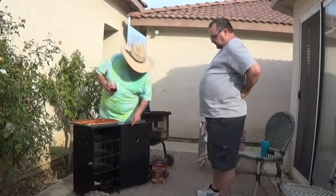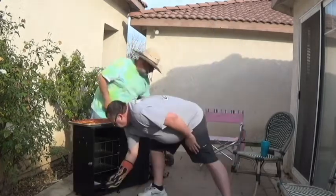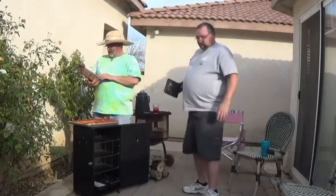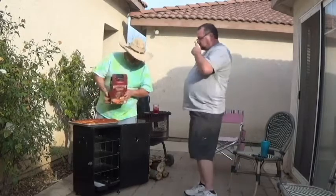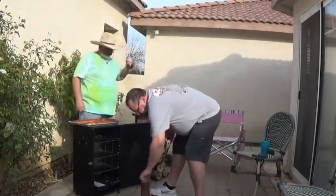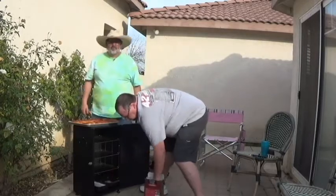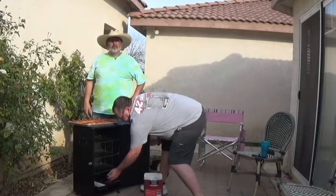We got beer in the water pan. We're gonna put some wood chips in there. We're gonna be using today these little Best of the West mesquite wood chips. They're the little flakes. Then I got a couple chunks of mesquite that we'll put in there, and we'll see how this does. So I'm gonna let Lance load that up. This is high-tech stuff here, folks. It's the first time he's used this, so we're breaking it in. I'm hoping it's gonna work out okay.